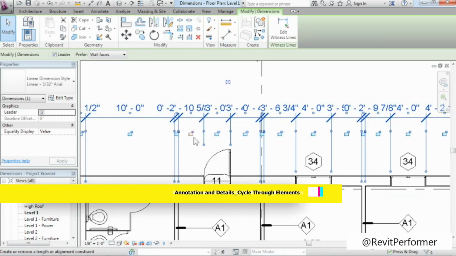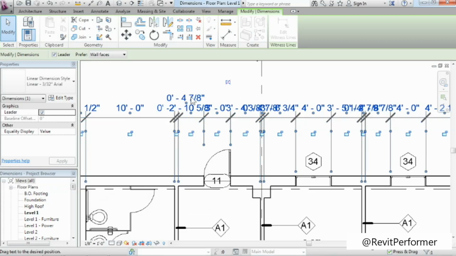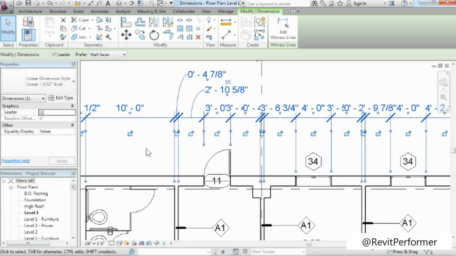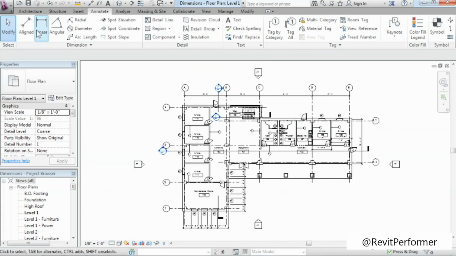So if you click on the dimension, there's these little dots right here, these little grips, and you can use that to drag the text away. Now, if you drag it far enough, it'll actually add a leader pointing back again. You can have that leader point back, and that makes it, I think, a little bit more legible. So if you started to pull all of these labels away, you could start to make this dimension a little bit easier to read. But I'm actually going to delete this dimension and zoom back out again and do it slightly differently.